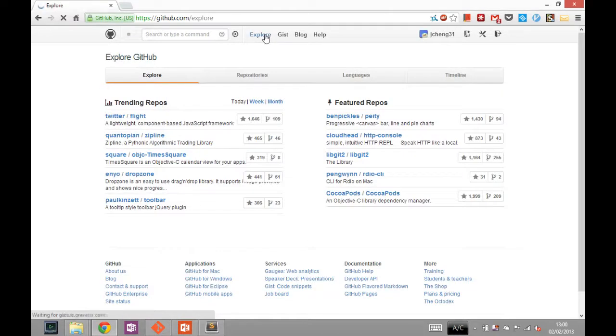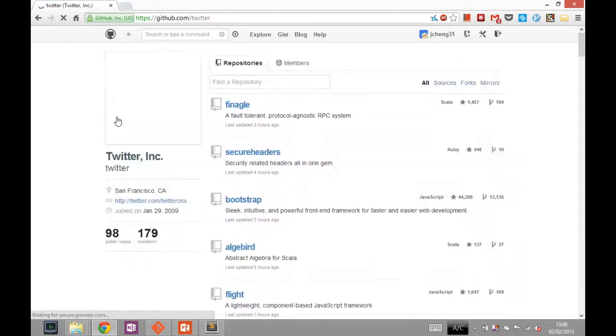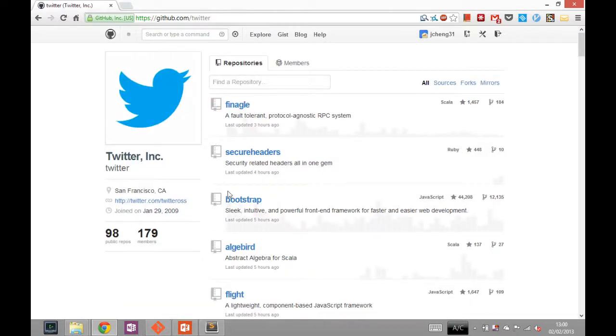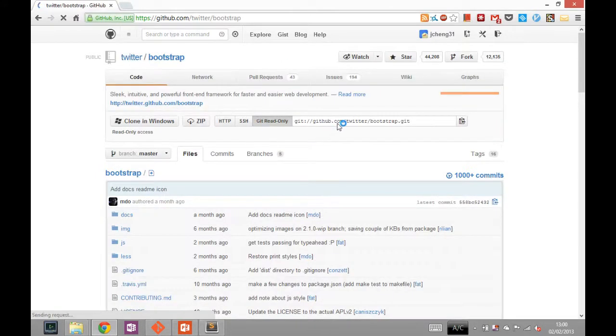Explore. So how many of you went for the HTML workshop last week? So you remember you created something using Bootstrap, right? Twitter Bootstrap. So that's actually on GitHub. You can see Twitter actually has stuff on here. So there's a load of different projects that you can find on here. So if you find an open source project you're interested in, you can always just go to it. So in this case, here's Bootstrap. And you can do what we just did. You can just take this URL and you can clone it onto your machine. And then you have all the code for Bootstrap.